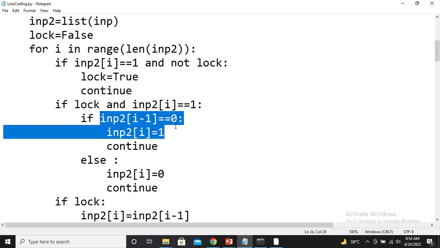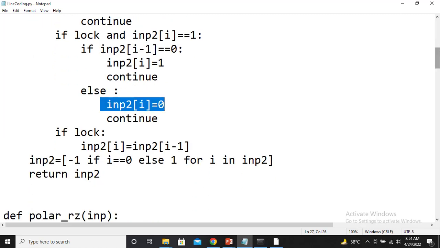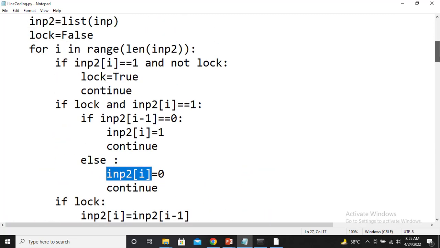The previous bit will be changed to 0 and the current bit will be assigned value 1, and you will be continuing. If lock is false, in that case input bit will be 0 and you will be continuing. These values will be assigned to this input 2 depending on the current value of the bit and the current position of the lock.